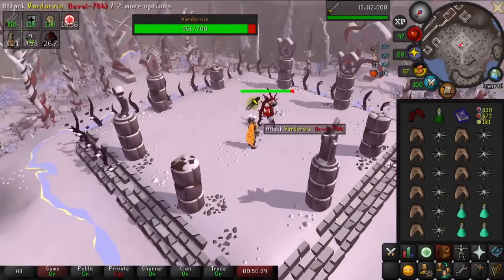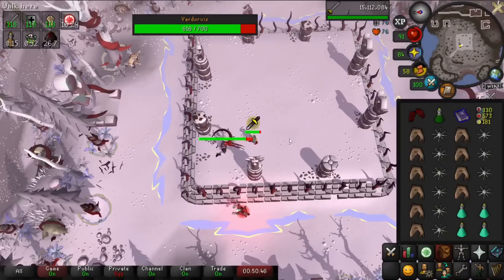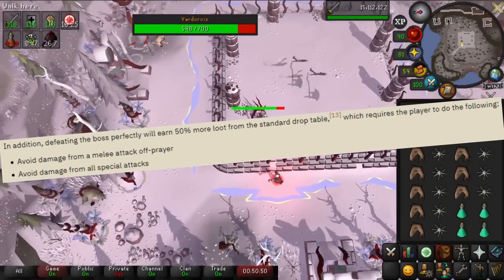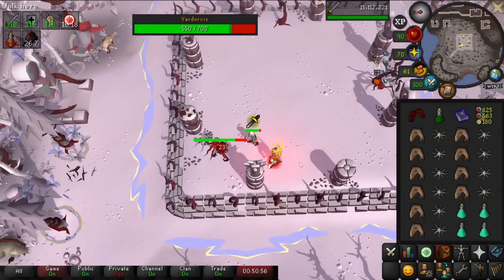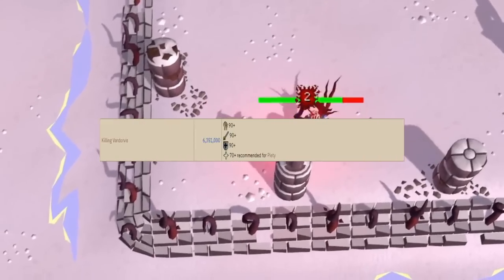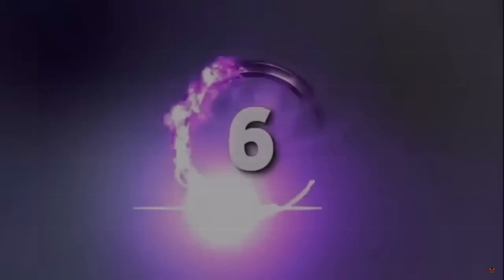However, the loot per hour that you get at this boss is being calculated on you literally being perfect at it, because it has a very unusual mechanism which gives you 50% extra loot from the standard drop table if you don't make any mistakes within the fight. With a bit of practice that is entirely possible, but even still, you know what it's like. Once you're doing a boss for a while, you kind of switch off and little mistakes creep in, so you're probably going to get a little bit less than that 6.3 million GP that the wiki suggests. It is quite a nice boss to learn and a lot of fun, but with all those quests needed first, I put this one into C.